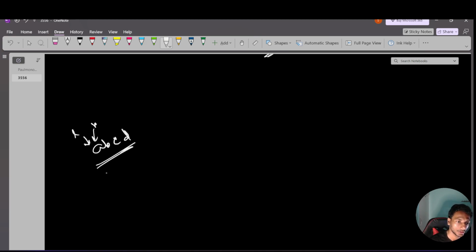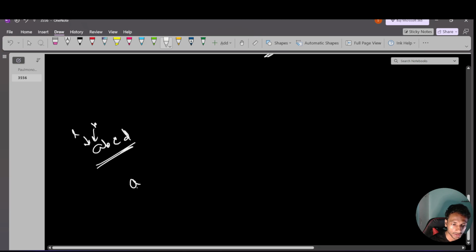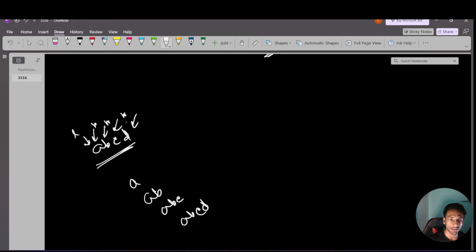I will take one character, starting with A. Next R will be shifted to here, so this will be AB. Now R is shifted to C, so our string will be ABC. Now R is shifted to D, so it will be ABCD. Now we have generated all the possible substrings starting with A. Then we generate all possible substrings starting with B. So L will point to B and R will start there, so this will be B.